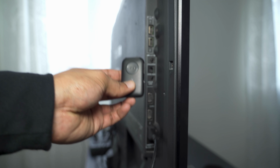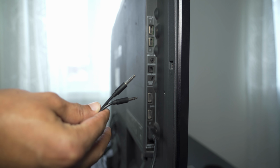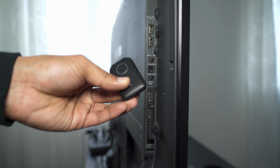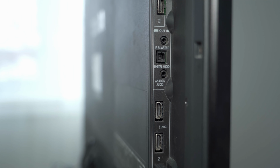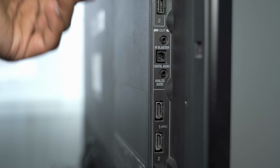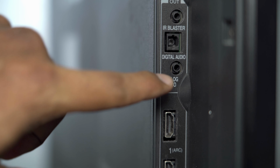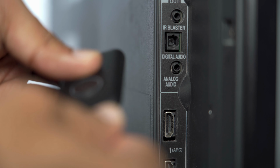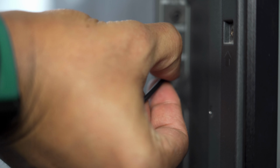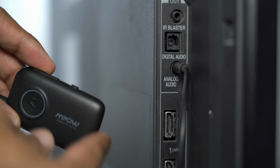Okay, so the next step is to connect this Bluetooth transmitter to the TV, and that's done through this 3.5mm headphone jack, which will come with the transmitter, or it may be built into the transmitter as one piece. So I'm just going to zoom in to show you the side of my TV. Like most TVs, you're going to have an HDMI port, USB port, optical in, out, composite. Anyway, the one you're looking for is going to be called analog audio or AUX for auxiliary port. Now that we found the auxiliary port, what we're going to do is plug the headphone jack into one end, and plug the other end into where it says analog audio or AUX, or maybe even audio out. And then the next step is to just turn it on.